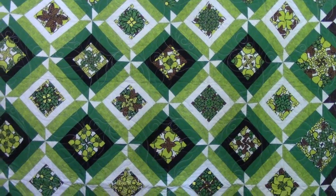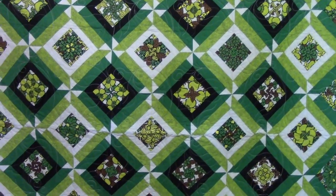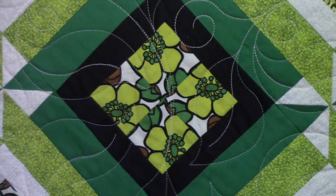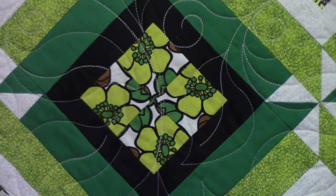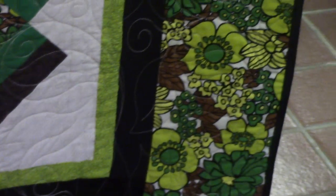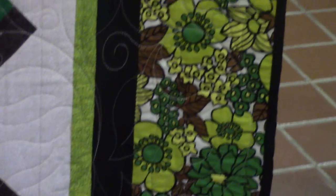Lavisa Markides did this one. It's called Elegance, and this one is a four-patch posy pattern, and so all of the fabrics were cut as if it was like a corset.